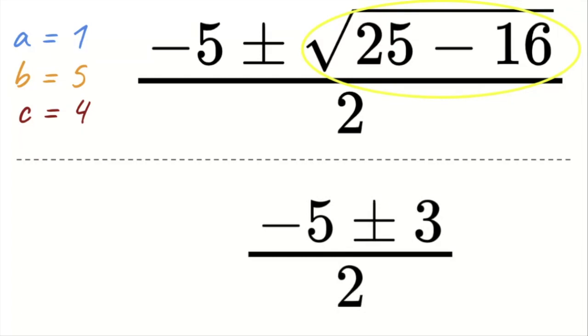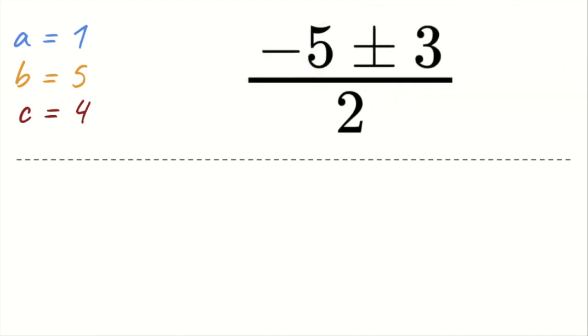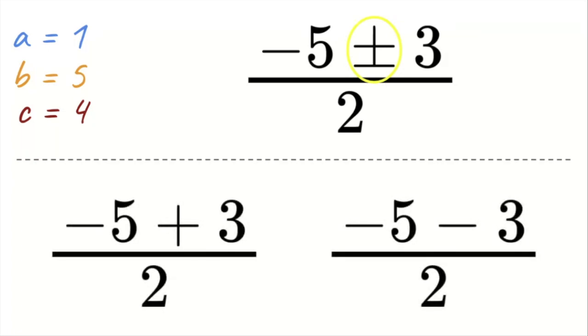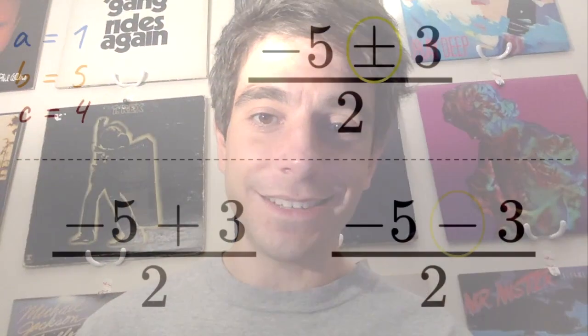The second and final big step is to take care of that odd-looking symbol, the plus and minus symbol. That's where your eyes should go next. This symbol actually means that we're going to separate this fraction into 2 separate fractions. One where we add at the top of the fraction, and one where we subtract at the top of the fraction. So that plus or minus symbol is a strange looking symbol. It might be the first time you've ever seen it, but it's there because we're going to have up to 2 solutions for a question like this.